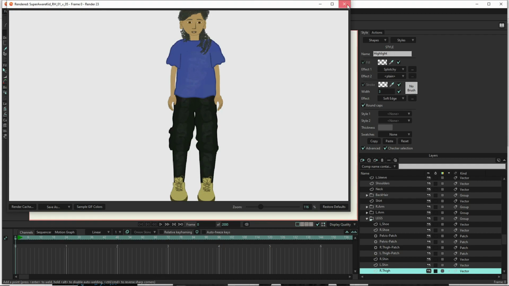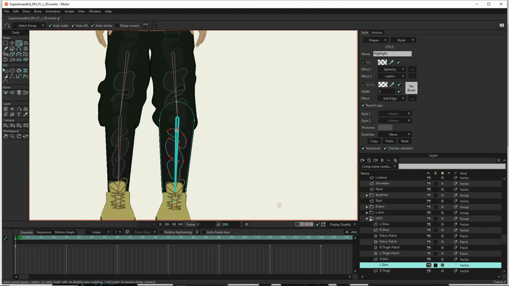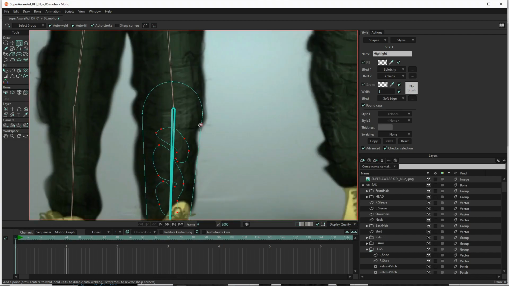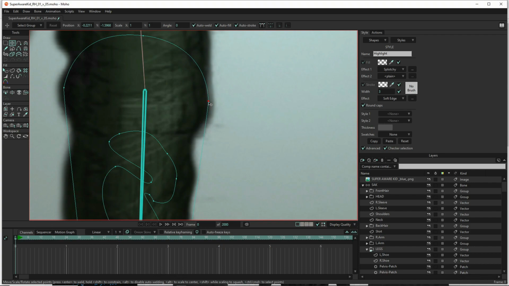Very good. So moving on, we're going to go to the shin, turn our character back on, and we're just going to make our points follow the shin. So here, we pick this up. Now remember, we're overlapping. We've already got this rounded part on the upper part of the thigh, but these will be rotating against each other, and they will create some weird looking curves, and that's fine. So now we're going to add here.